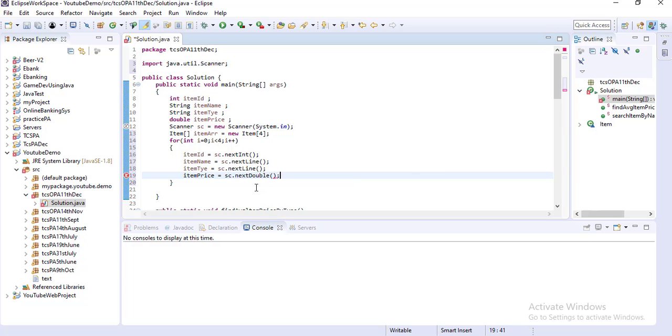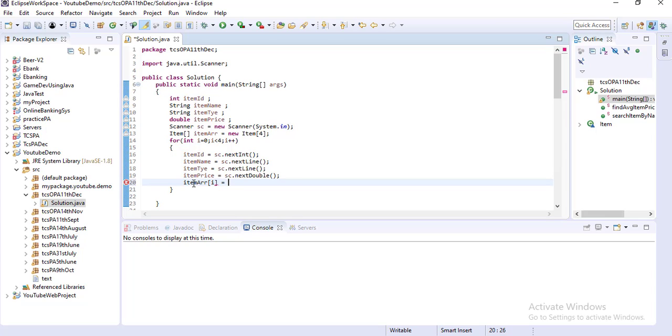This is the fourth attribute I am reading, and after that I have to create one object of Item and store that in the item array. So itemArray[i], at every index, for i equal to 0 to 3. When i equal to 0, in the 0th position I am storing the first object.